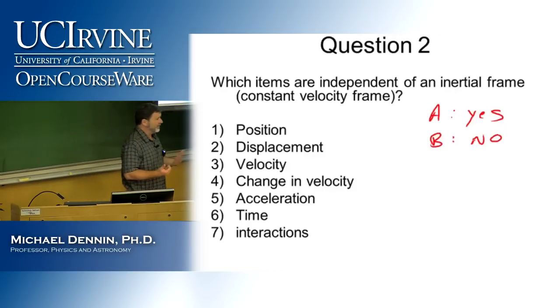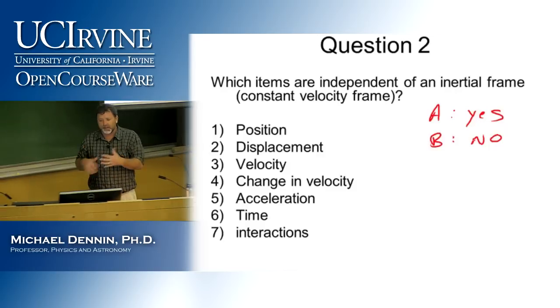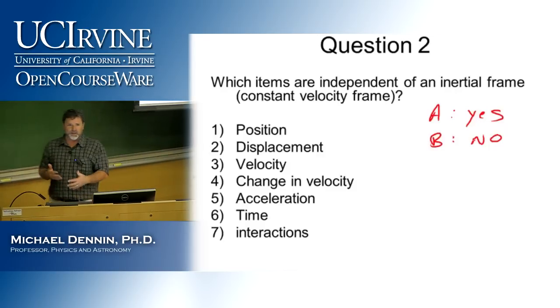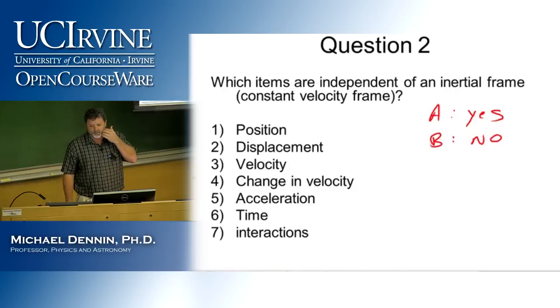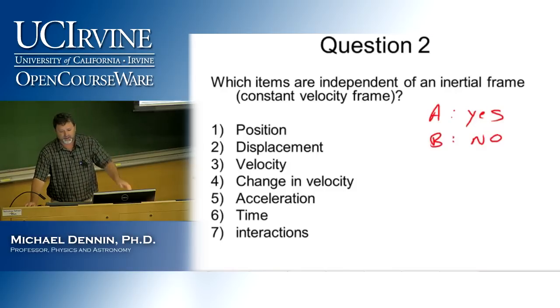Is it or is it not independent of frame? Meaning an inertial frame, where we're going at constant velocity. Do we agree on the position or not? Displacement, velocity, change in velocity, and so on down the line. So first for position, does it depend on the frame or not? Yes or no? We're just going to take about 15 seconds, so click in quickly.